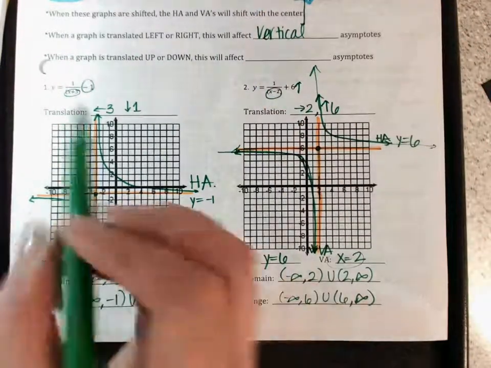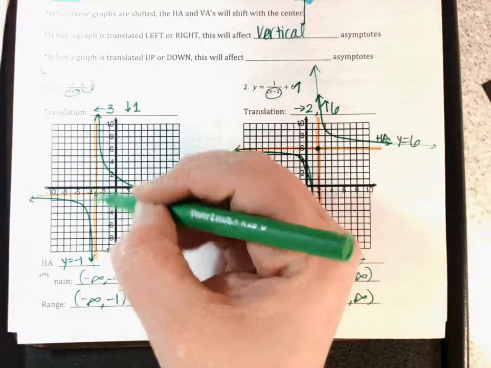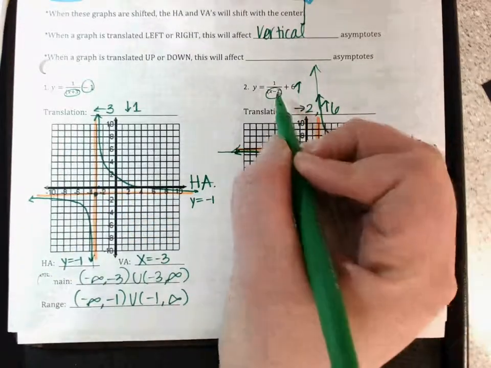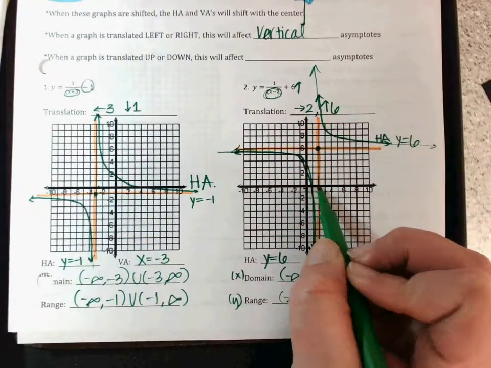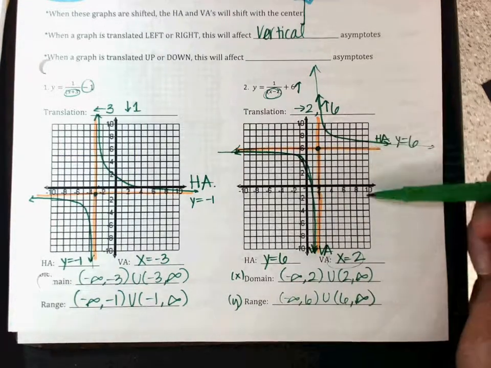Okay, so for example, when I moved to the left 3, this line is the one that moved over 3. It was here and it went 1, 2, 3. Okay, versus this one, I had a -2, so that shifted that line forward 2. Okay, then when I move it up or down, I'm moving this flat line.